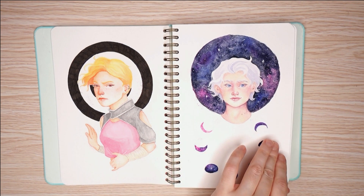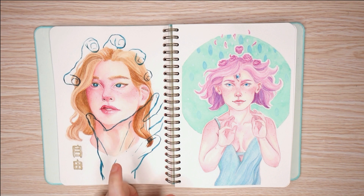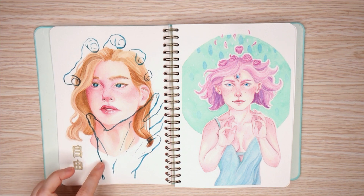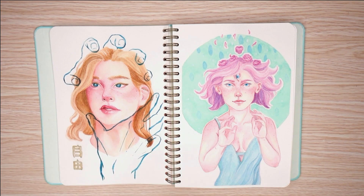I actually did that piece in digital and it was the last digital piece I ever did. This one was me taking out my Kuretake Gansai Tambi after not using it in a really long time — I just wanted to revisit it. I struggled a bit; I was enjoying it, but then I wanted to play with the more opaque colors. I did the weird back-to-the-hands thing, and then used some of the gold and just kind of roughed it up a bit.